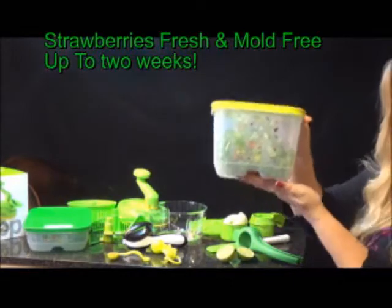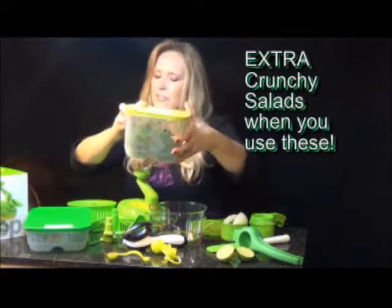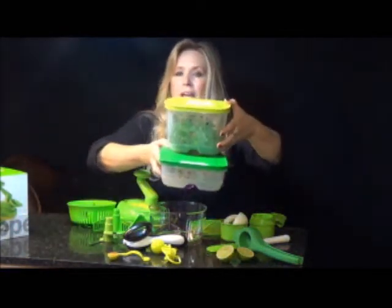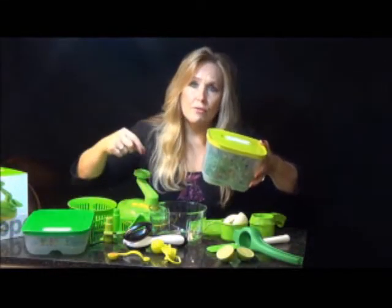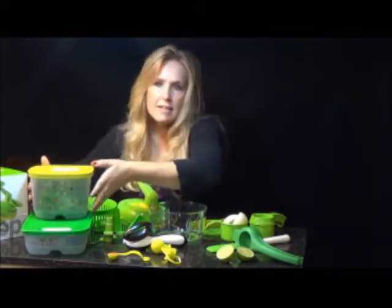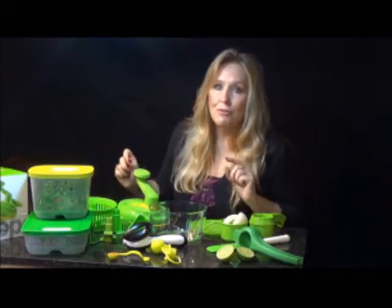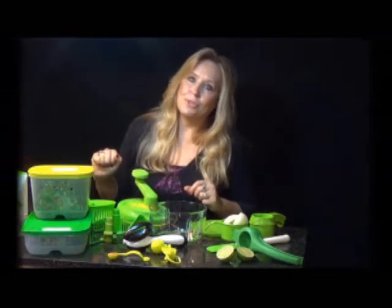And today we've got the cilantro in here that we're going to use in the salsa. And these containers come in different sizes, and they're modular designed. So we actually have customers who like to take the drawer out of their fridge in the bottom and put these in for whatever food products they do keep on hand. And it saves and adds more room to your refrigerator too, which is a wonderful thing. Anytime we can get extra space out of that, it's just really, really helpful.